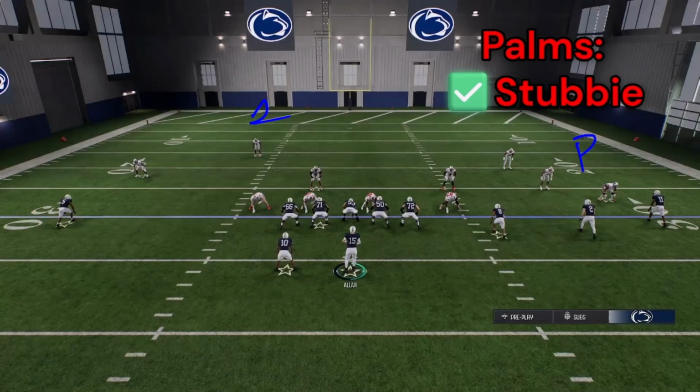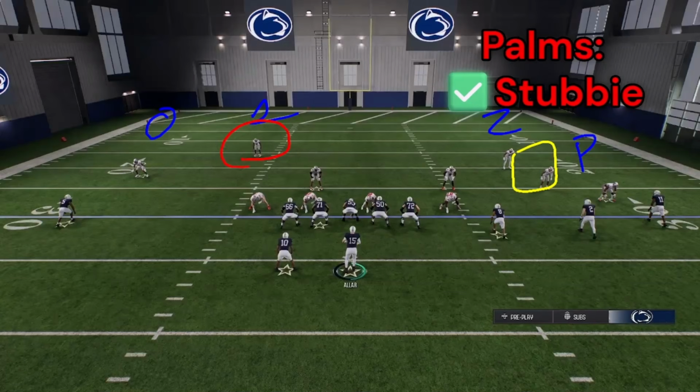Okay, so let's play our game. One high safety, two high safety, off technique, press technique. Okay, this is in quarters. But we know, based off of our context clues, because we're smart and we know coverages, and we know how coverages work, this is likely going to be stubby. And we can further confirm that by knowing that the press is to the same side as the nickel, right? There is not going to be a situation where we're running stubby and the nickel is over here, away from the press. That won't happen, right? So we know, based off of our context clues, that this is stubby.